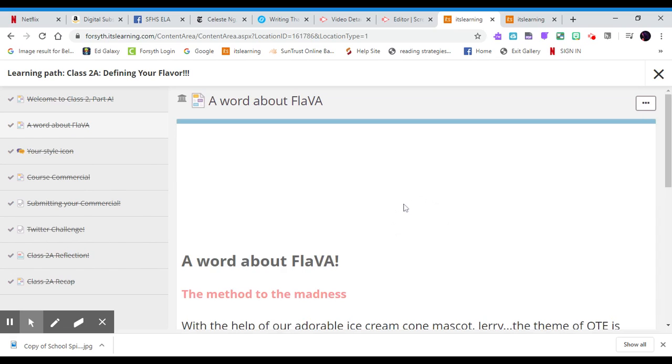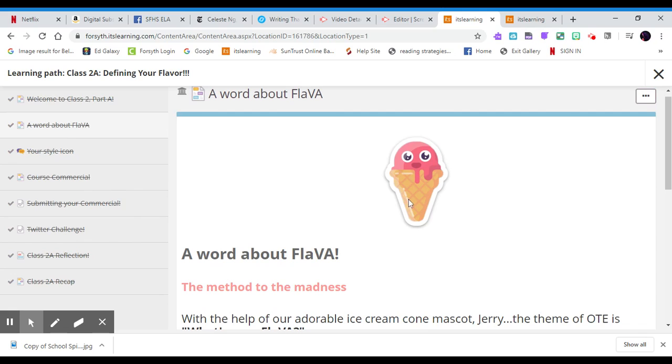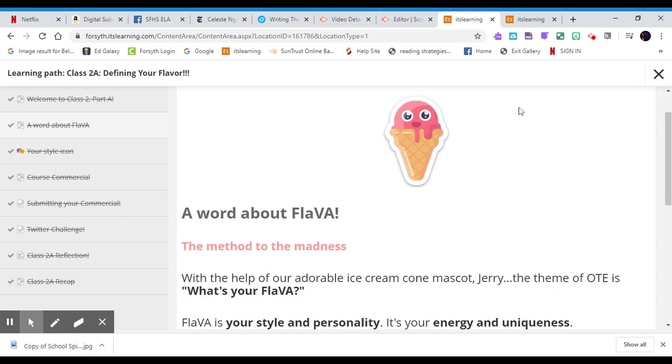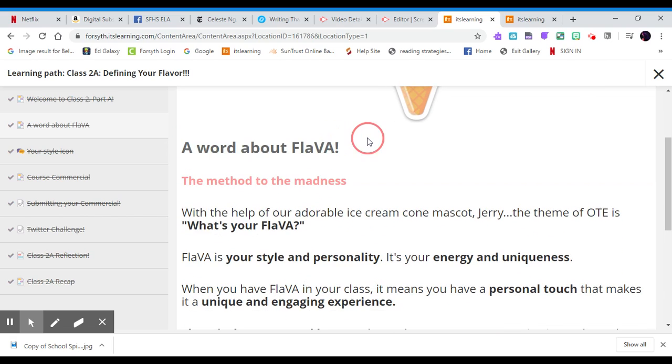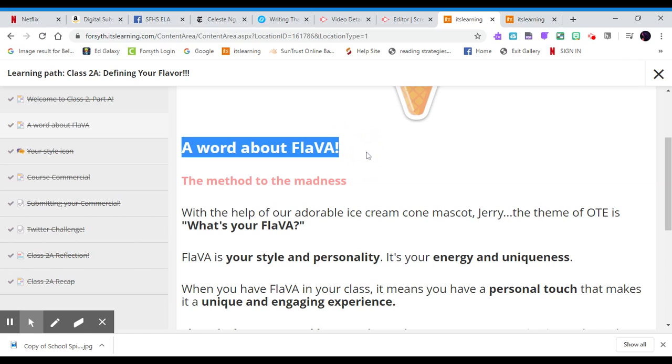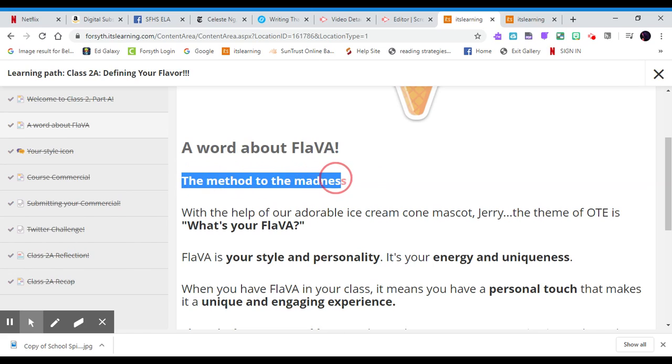I want to show you how they break up content. So, here's the flava, and this is actually a sticker they had made, and we all got one the first night. Notice the design consistency. You have this extra, extra large. One thing I forgot to mention, notice if they use a color, they use one, they don't use a bunch.